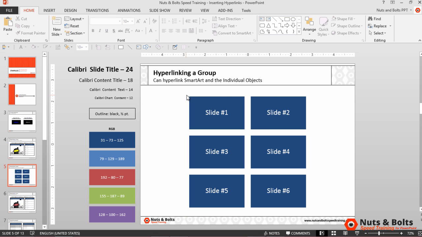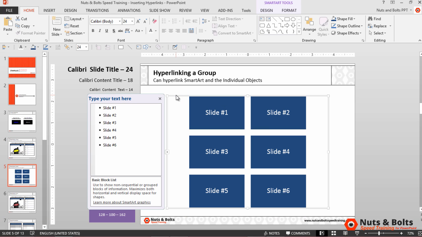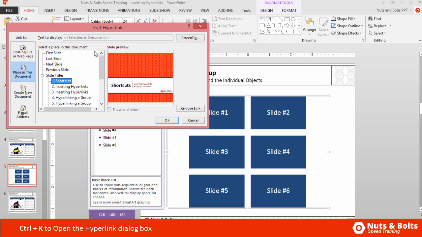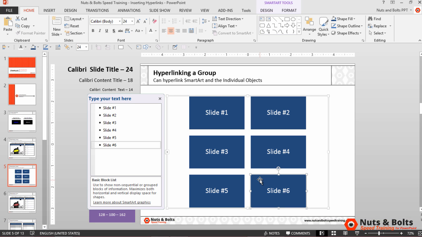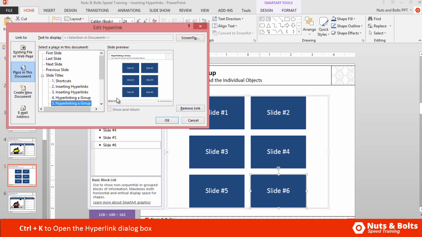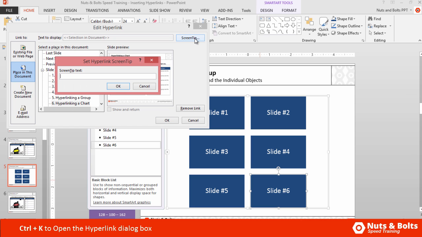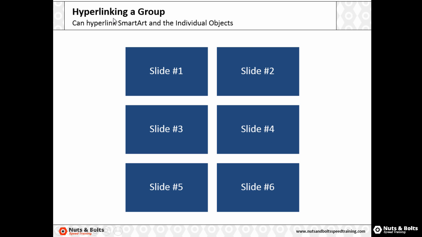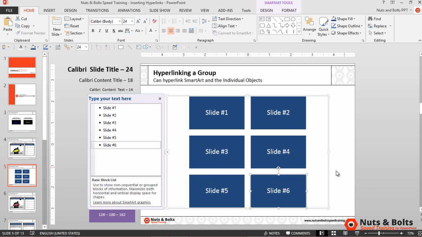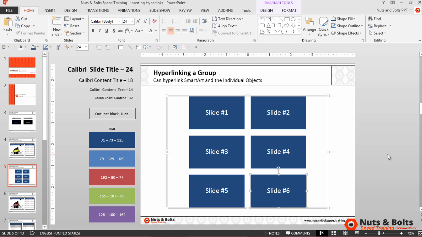If I hit Page Down again, this is a SmartArt graphic. If you select the outer SmartArt graphic, you can Ctrl+K to set a hyperlink to the SmartArt graphic group. I'm going to add another hyperlink to slide number six — Ctrl+K, select slide number six, set a screen tip of 'slide number six', Enter, Enter, Shift+F5. Notice that I have a hyperlink to the entire SmartArt graphic, and I also have hyperlinks to each of the individual objects within it. So although you can't add a hyperlink to a group of objects, you can add a hyperlink to a SmartArt graphic and to the individual objects within it.